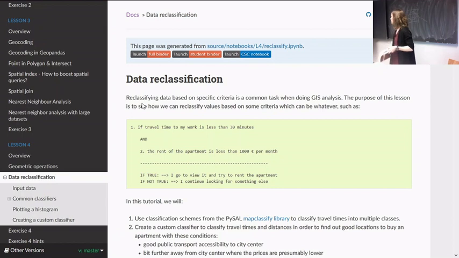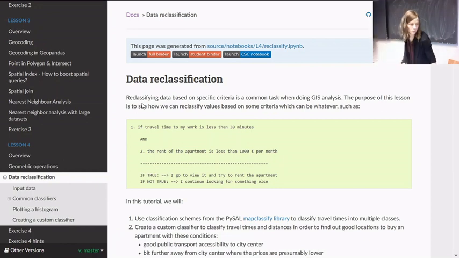Nowadays it's quite easy to make a quick and dirty map just by pressing some buttons in some web mapping application, but of course us as GI scientists or geographers should pay a bit more attention to, first of all, the classification, and then of course the colors and so on. But today we'll indeed talk about classifications.